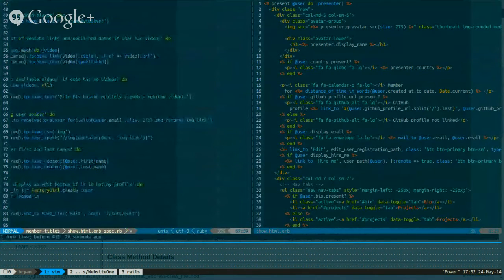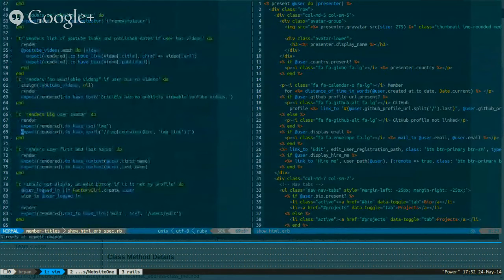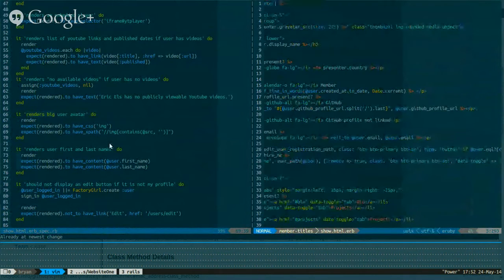Wait. Oh, that's why it was being mocked out. Contains image. I don't know. Rather than doing that, we can do .thumbnail.